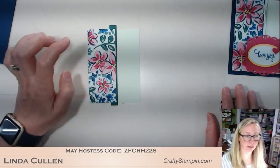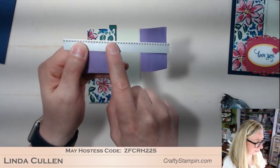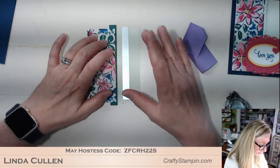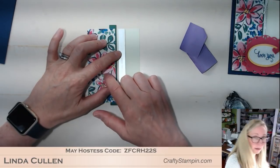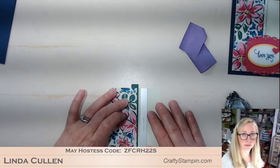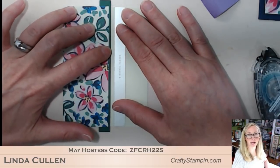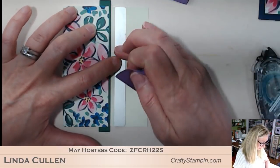I'm not going to attach it right away, because here's that other die that has the stitched cross stitch die. I'm going to use Post-it notes to hold it in place, but I want to line it up based on where my DSP is going to be. What if I do this and I move you down? There we go. Maybe that'll be easier. I'm going to line this up and leave a bit of a space because I'm going to tie some silver baker's twine. Move that out of the way.